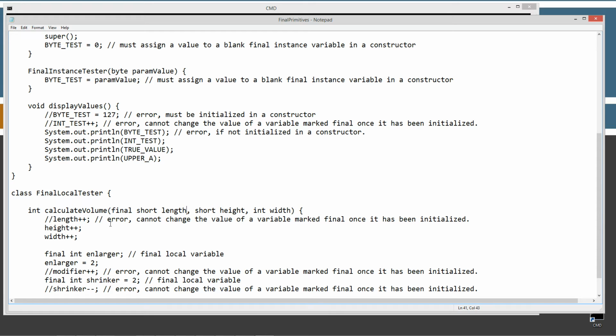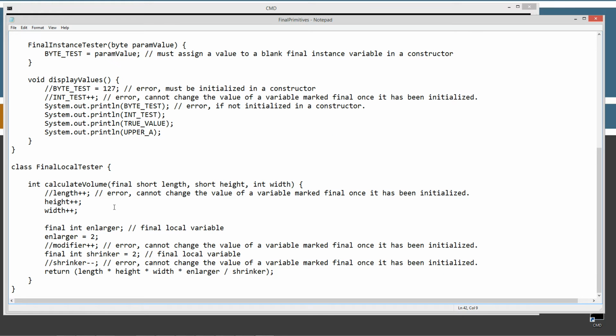Where that occurred, I don't know, and it's not really relevant. But we just can't change its value if we mark it final, and we can't change its value inside of the method here.